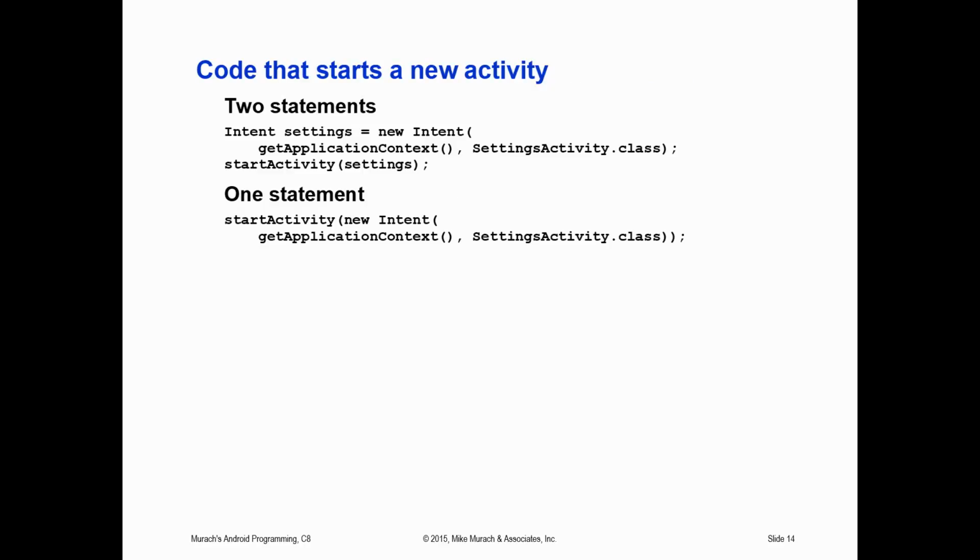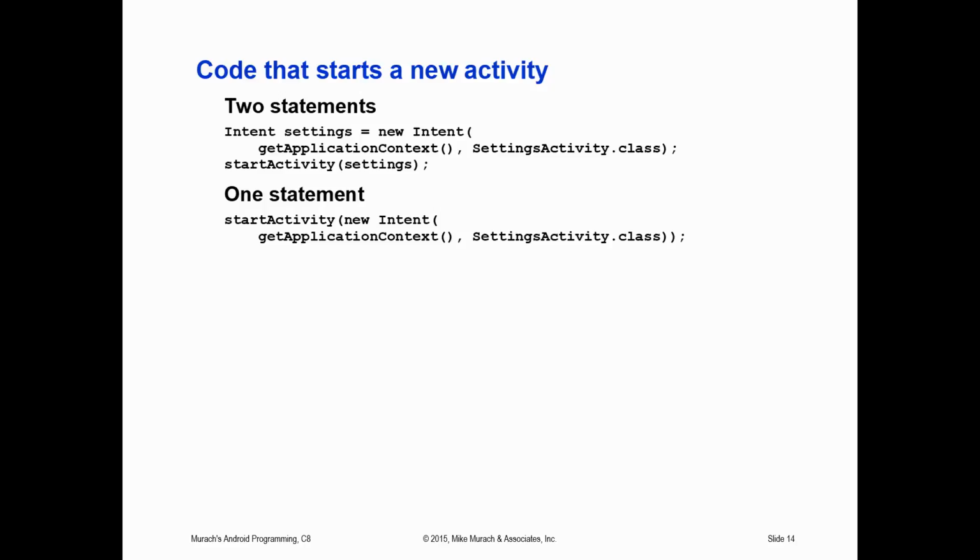Now, on 236 and 237, they talk about how to start a new activity. A lot of people are confused over what an activity is. Normally, an activity, in my opinion at least, equates to a screen. So when an app contains more than one activity, menus are often used to navigate between those activities, in much the same way that when we started to create websites, we created a simple website with an index page, an about page, and a contact page. And we would have a menu that would allow us to go back and forth between those pages. The idea is the same thing in here.